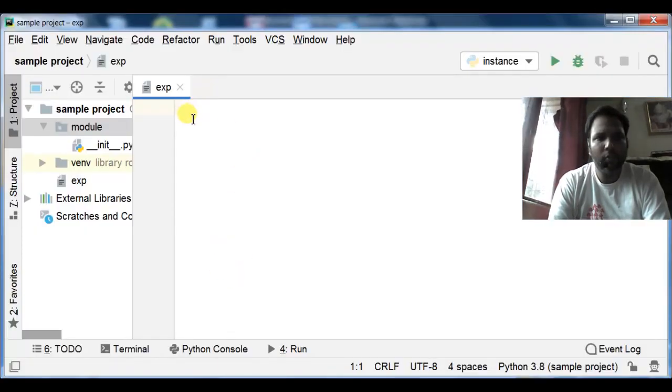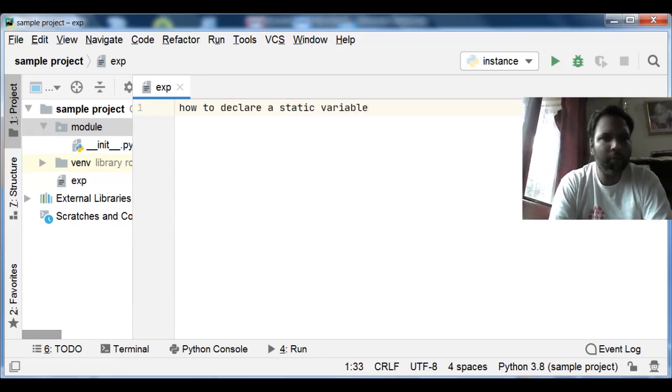Right. So here, how to declare a static variable. That is our class today. In that, we can declare a static variable inside a class.